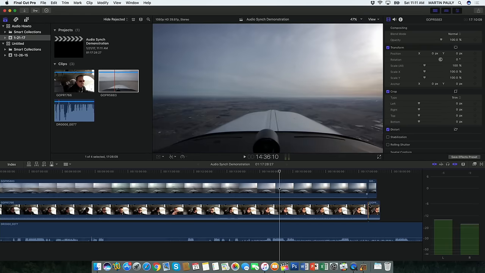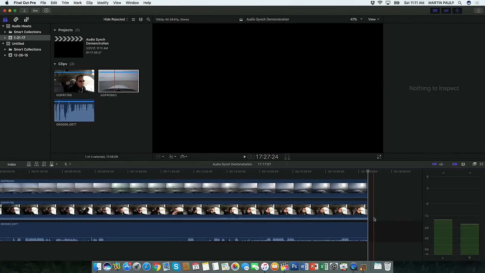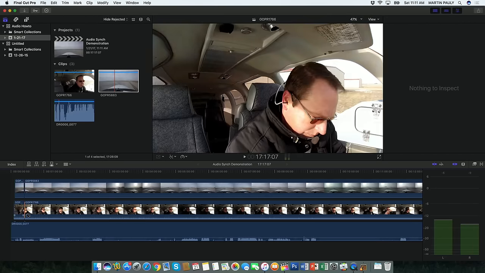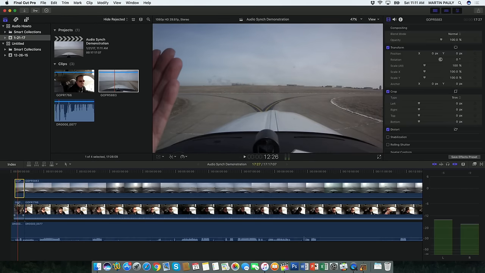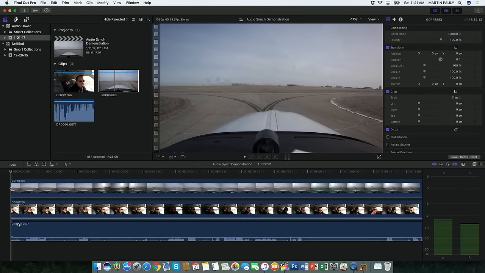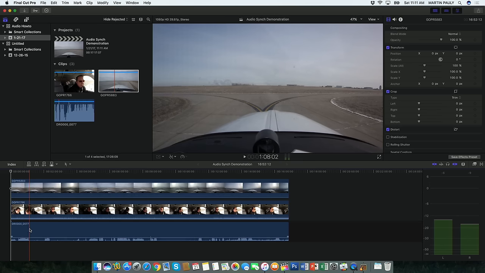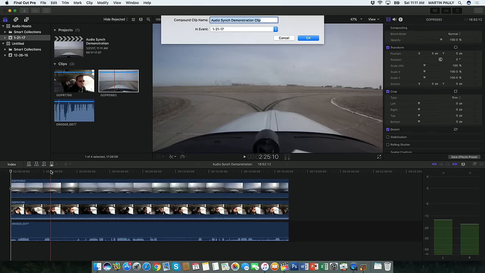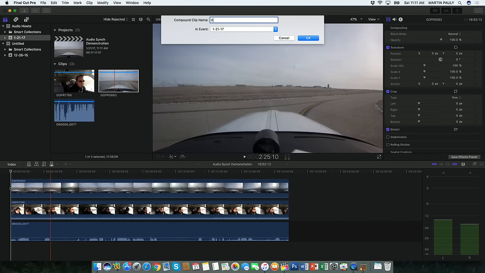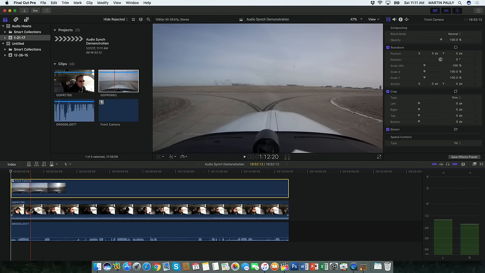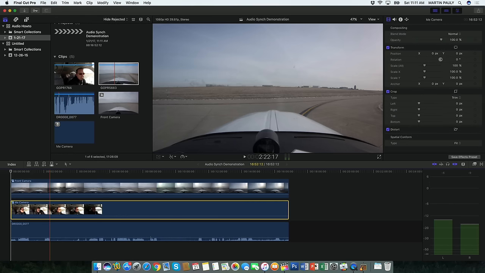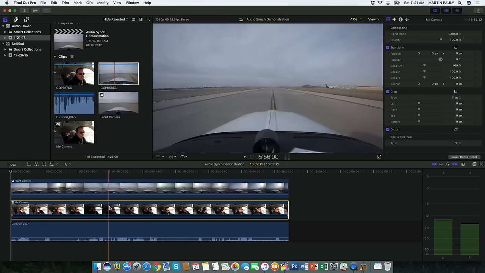One other thing I want to show you while we're here is, now that we have this all aligned, I'm going to clean up these three items so that they're all aligned in time, and I am going to create a new clip. I'll call this one front camera, and I'll call this one the me camera. That makes more sense when the recording is broken up into multiple files.